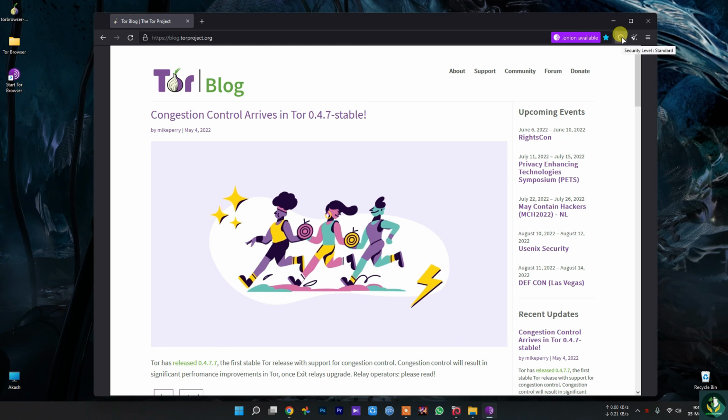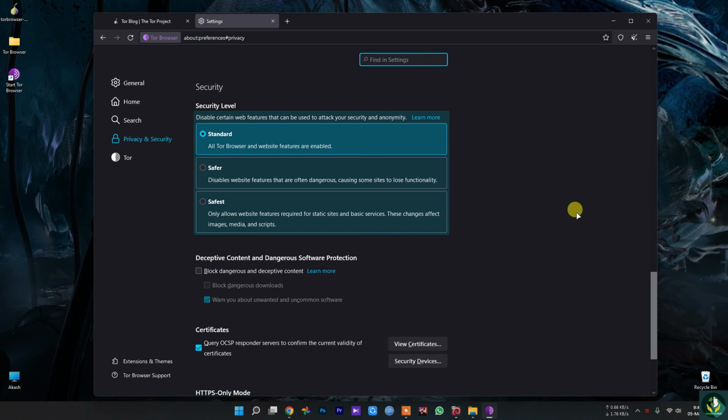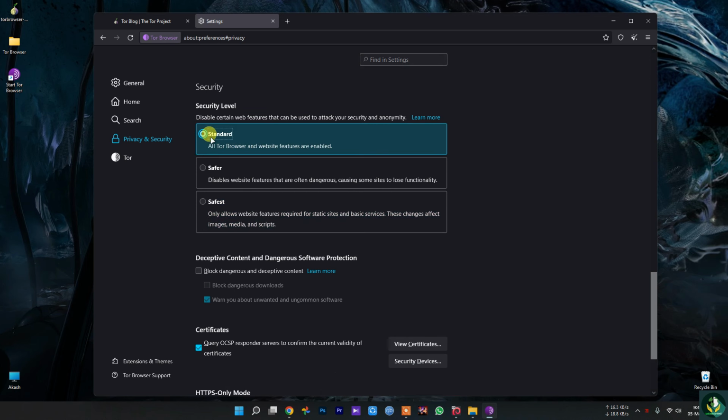And this is our security level. By default its security level is on standard, so let's go and change it. If you want your highest anonymity or your highest security, make sure you always set this to safest, because in standard mode it will simply work like any browser that you use, like Chrome or Firefox.